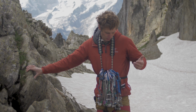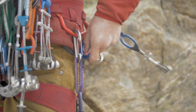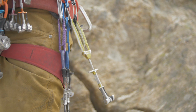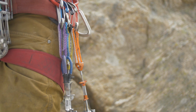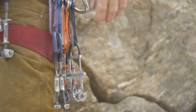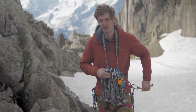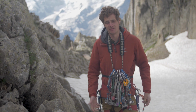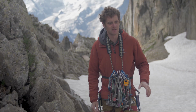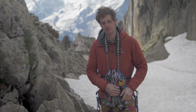So what I like to do is I like to go with my smallest cams at the front, because generally speaking, if you're in a tight crack, it's going to be harder. So I go like in this case a blue Metolius on one side. Basically I'm just getting bigger and bigger as I go through my harness here. I like to go gates out. Not everybody likes to go gates out. It's just kind of my preferred method. I find gates in, sometimes when you're in a chimney, the beaners can unclip themselves, but everybody's different.